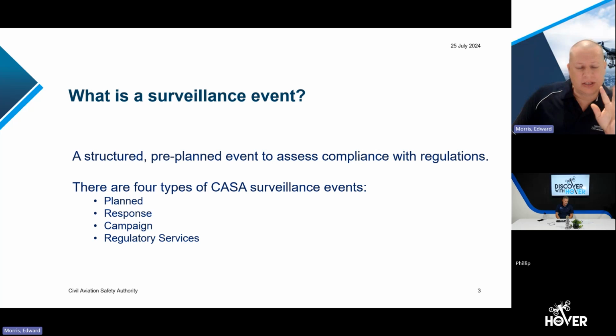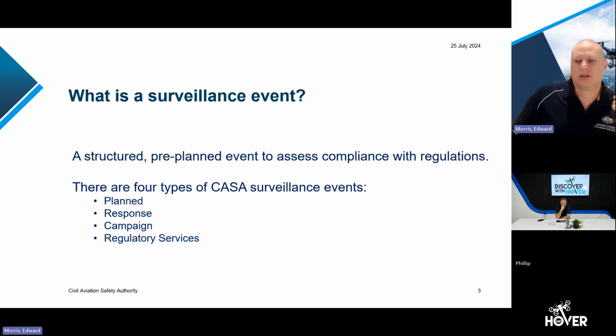Likewise, and similar to that, is campaign surveillance. So this is more where we're looking at a certain sector that's emerging in risk, and we want to have a harder look at it. So this could be something like a drone light show. When they first came out, we probably put a little bit extra scrutiny on those because we wanted to get a better understanding of them and some of the risks associated. So we can do certain campaign targeted surveillance in those areas.